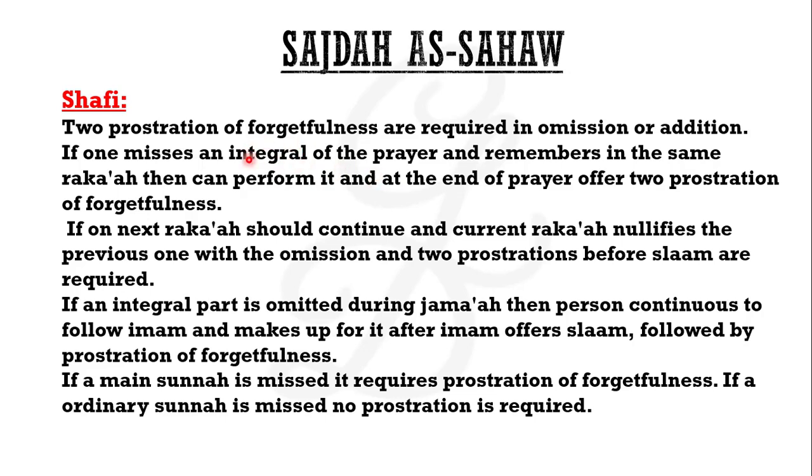So if one misses an integral part, which is a rukn of a prayer, and remembers in the same rak'ah, then can perform it and at the end pray 2 prostrations. Forgetfulness, for example, if you forgot an integral part, like Fatiha we just discussed, it is classified as Ummul Kitab. Omitting the Surah Fatiha recitation from your salah, according to the hadith, it invalidates your salah. So that rak'ah is automatically invalid. So what you would do is cancel that rak'ah that you're performing, and you will replace it with a new rak'ah. So you will begin the rak'ah again, and you will just cancel that previous rak'ah out.